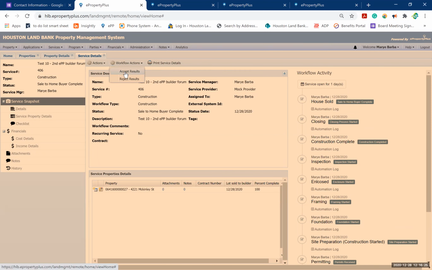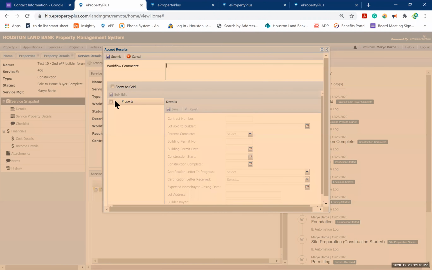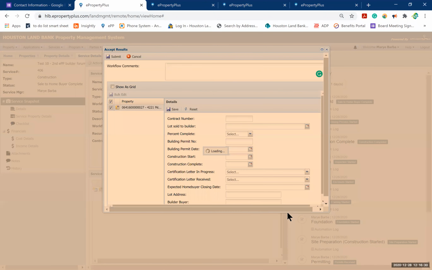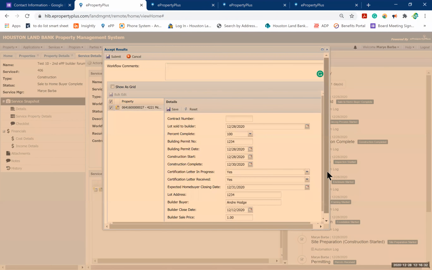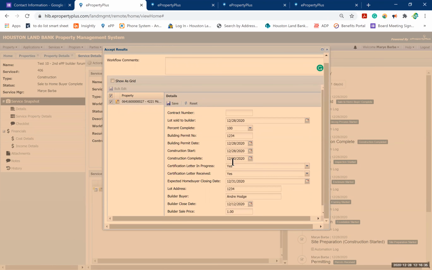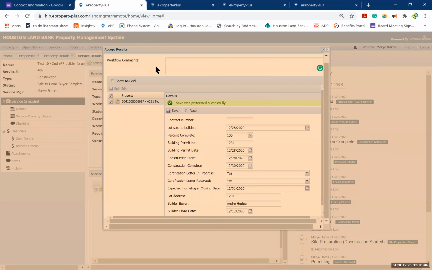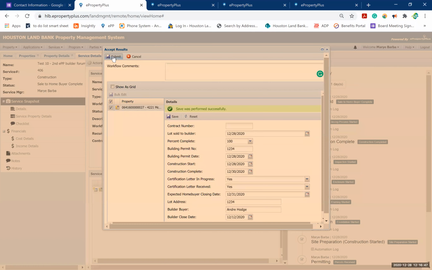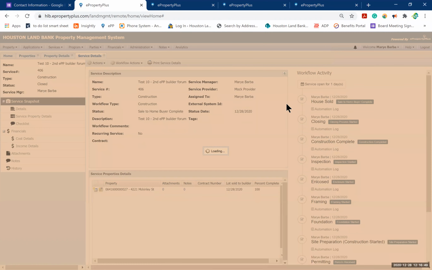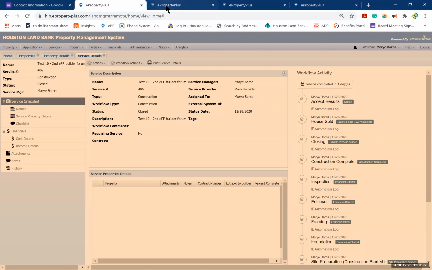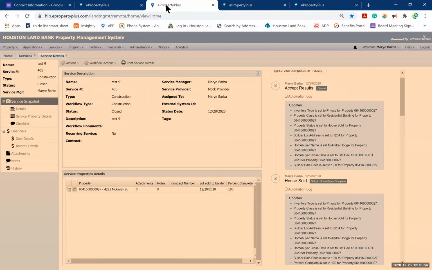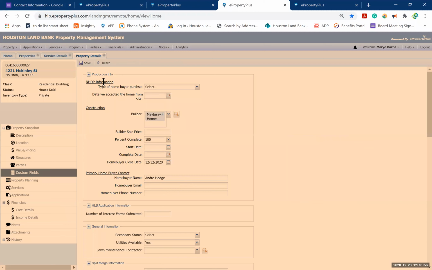the results. If I accept them, I'll enter my workflow comments, and then I get this nice little summary right here where I can see everything you entered over the course of this process. And I can review that and make sure it makes sense and save it and then submit it. So I wanted to do this on my end to show y'all everything you're affecting when you update something. So on my end, this is what ePP looks like.